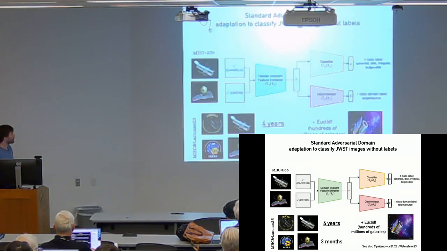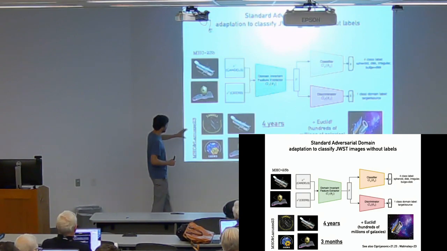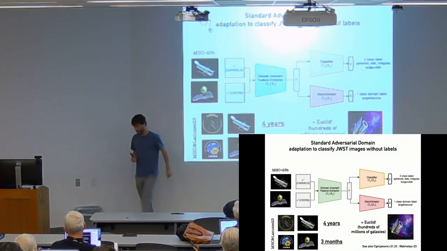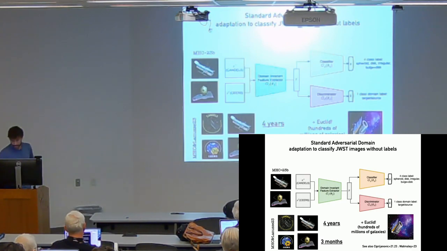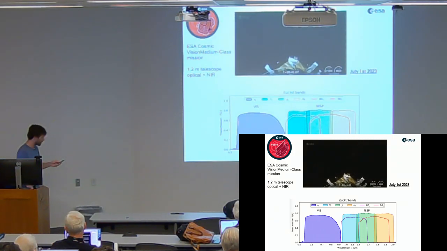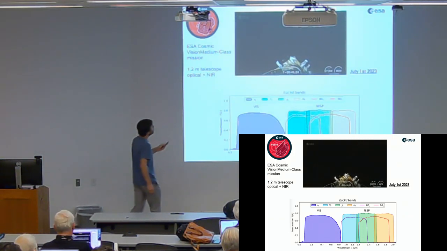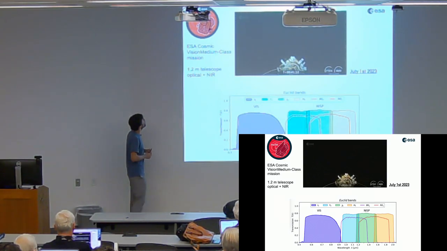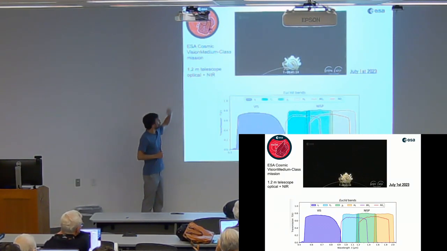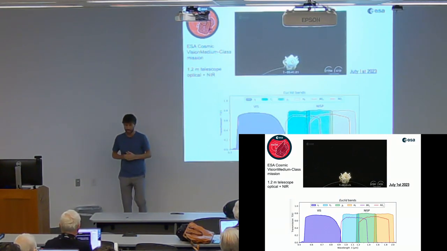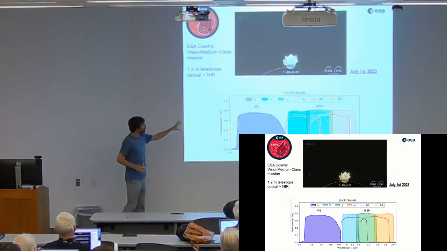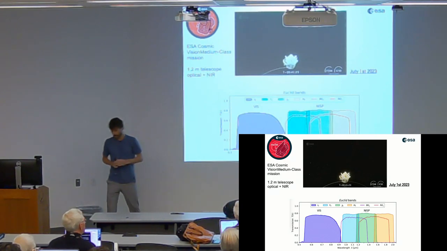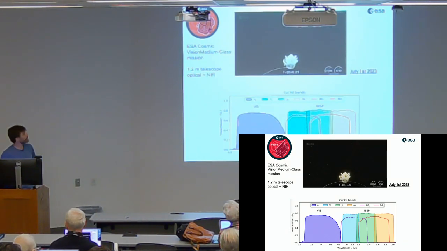Just one little thing I cannot resist. Now Euclid is launched, and so this acceleration of getting classifications of galaxies will have a strong impact on Euclid. I will take a short break in my talk to talk a little bit about Euclid, because it was launched. It was a very nice birthday present this year. It was successfully launched, and Euclid is a 1.2 meter European mission telescope. After talking about JWST, 1.2 meters doesn't look very impressive, but of course, what Euclid has is near-infrared coverage, optical coverage, but essentially a tremendous field of view.